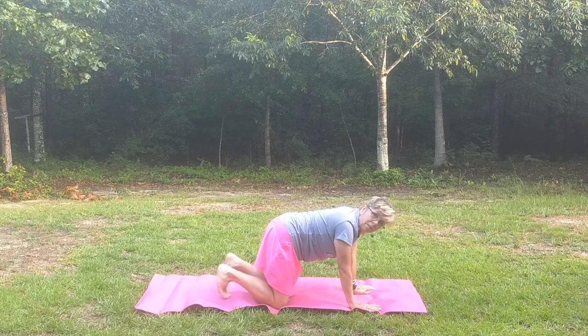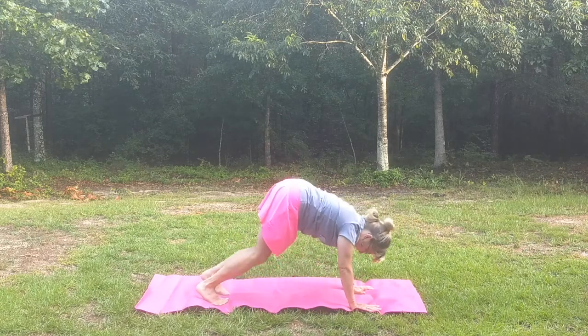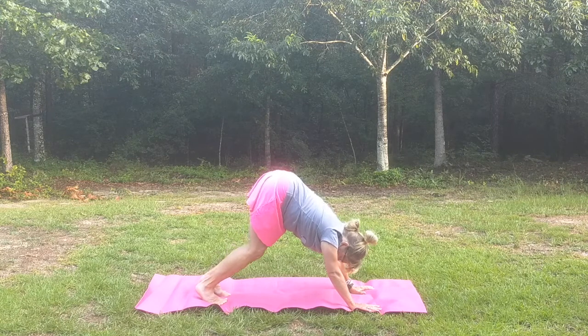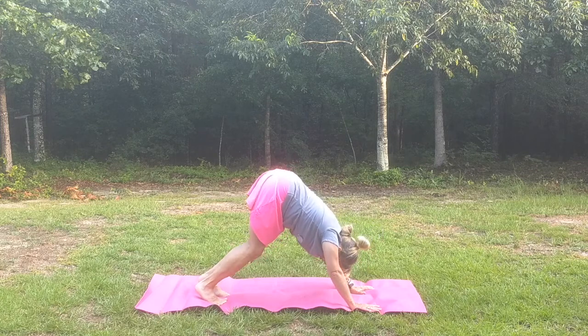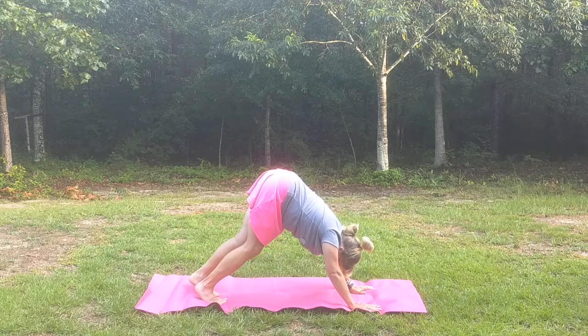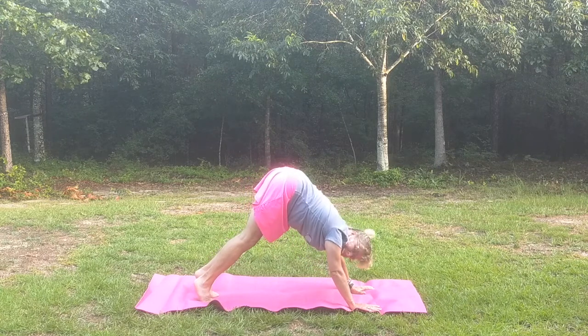Take your toes into the mat and take your hips high for a down dog. All right, now keep the knees soft, so never lock out the knees. And I have loosey-goosey shoulders, so I have to really concentrate on not letting it all go and getting too much stretch in the shoulders as well. So concentrate and work this down dog how you need to work it.